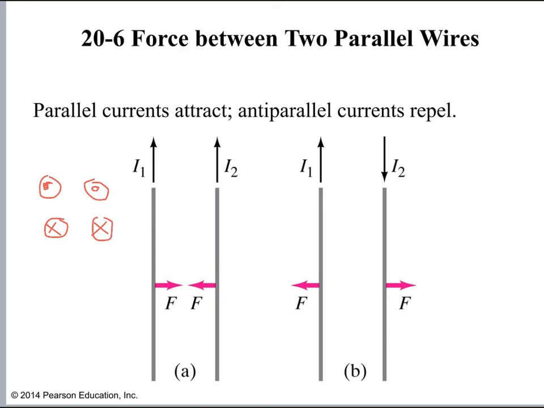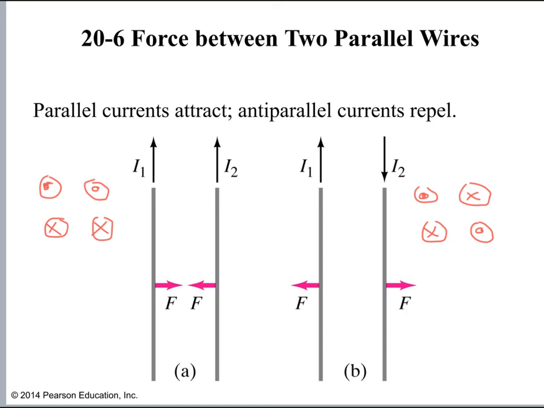Now, the other situation that we have over here is current in opposite directions. So we could have that configuration where one current's going out of the page and one's pointing into the page, or we could reverse that and have it be in the opposite sense. But the key thing here is that if the currents are going in opposite directions, then the force is going to be repulsive. And that's how to see the effect of the current going through two wires in terms of the force applied on those two wires from the magnetic fields.